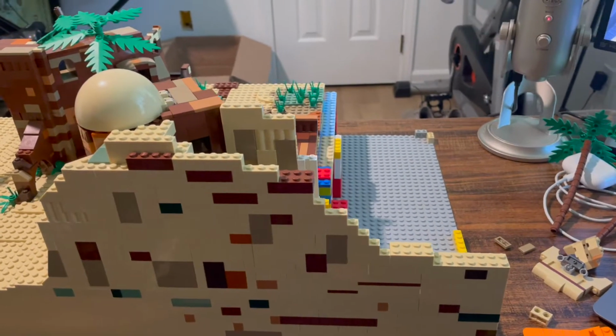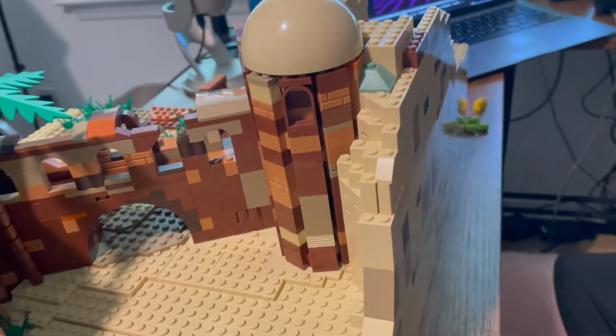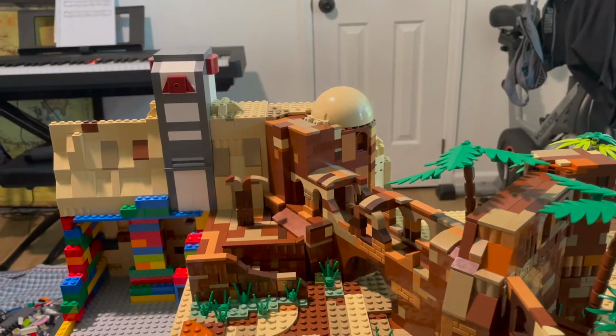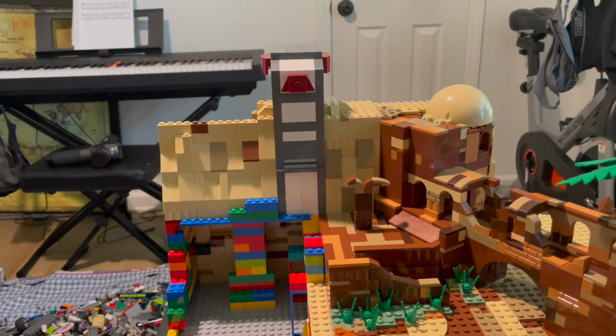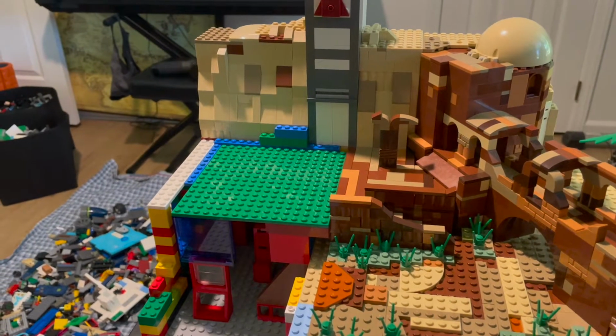I'm now building up the mountain on the back side of the tower, trying to make it look like the tower was built off of it, and I'm really liking how it's looking so far. The ruins took me a lot longer than I expected them to for this section of the build, so I unfortunately won't be able to get as far as I wanted to this week.